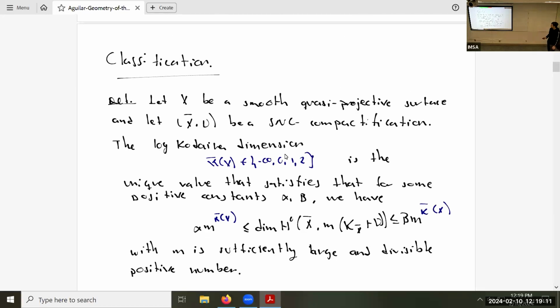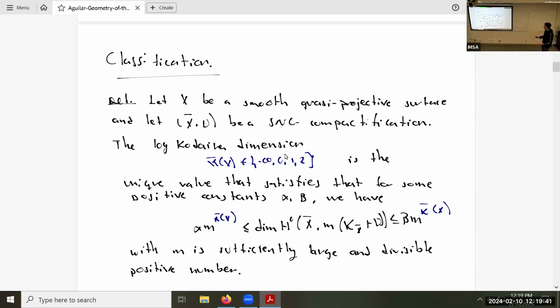Okay. So now, let me go a little bit into the classification of these homology planes. And for this, we need some invariant. So I will say some words that if you don't understand, you just have to keep in mind that we have some invariant. I mean, this is for people that are not algebraic geometers. But if you know, it is the Kodaira dimension, the logarithmic Kodaira dimension.